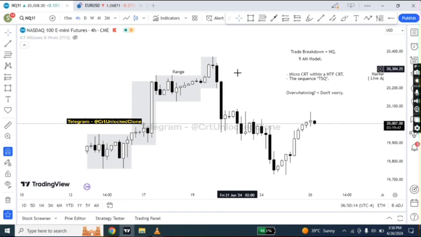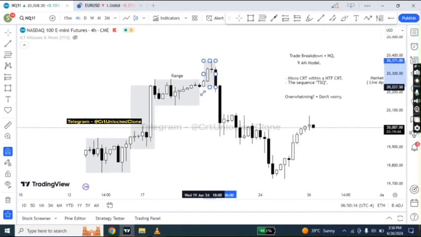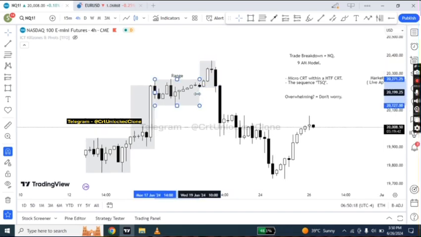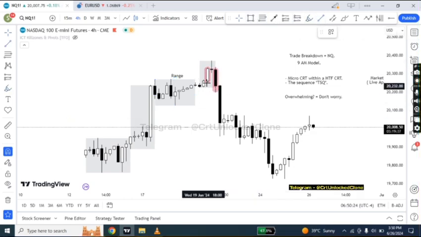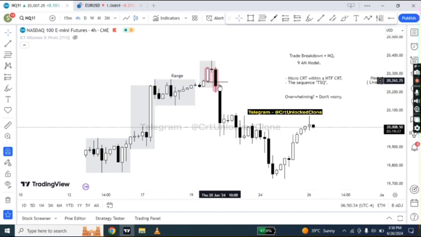In this case we got a manipulation profile, and that manipulation profile ended once this candle right here closed below this candle. And the reason why this candle has so much significance is because this is the candle that dug above this range high right here, and then this candle closed below that candle, so that one became our order block and a confirmation occurred and the manipulation profile ended, right?